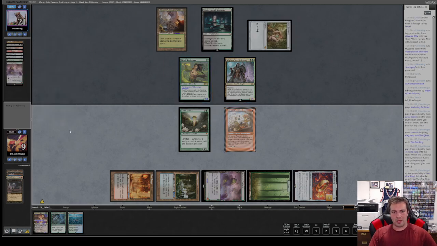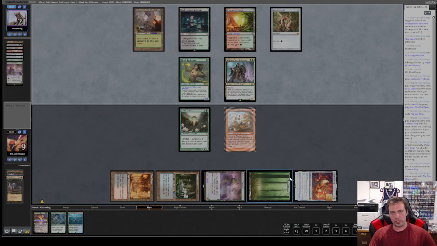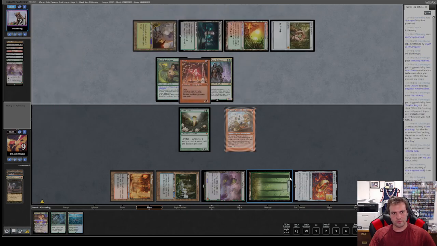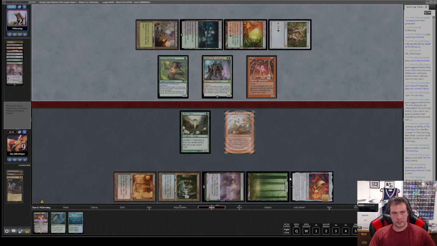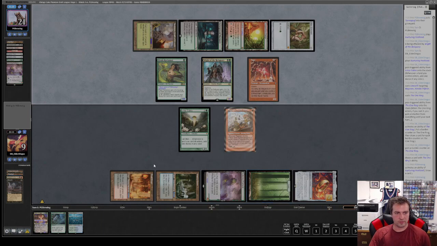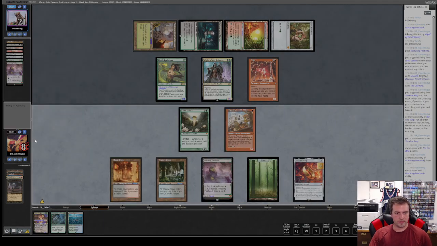They've got a decent amount of power on board. So we have the protection this turn, so we have a little buffer window here. Anger, sure. Okay. Red and 6.